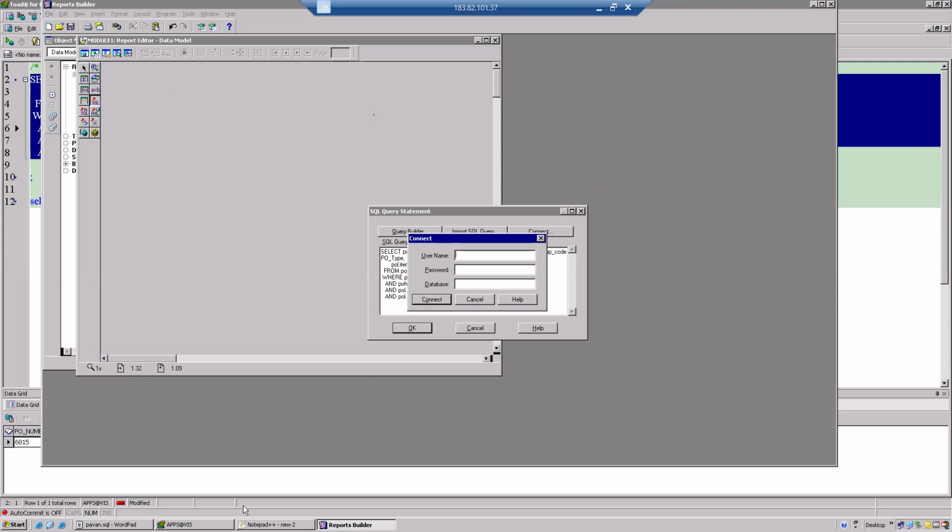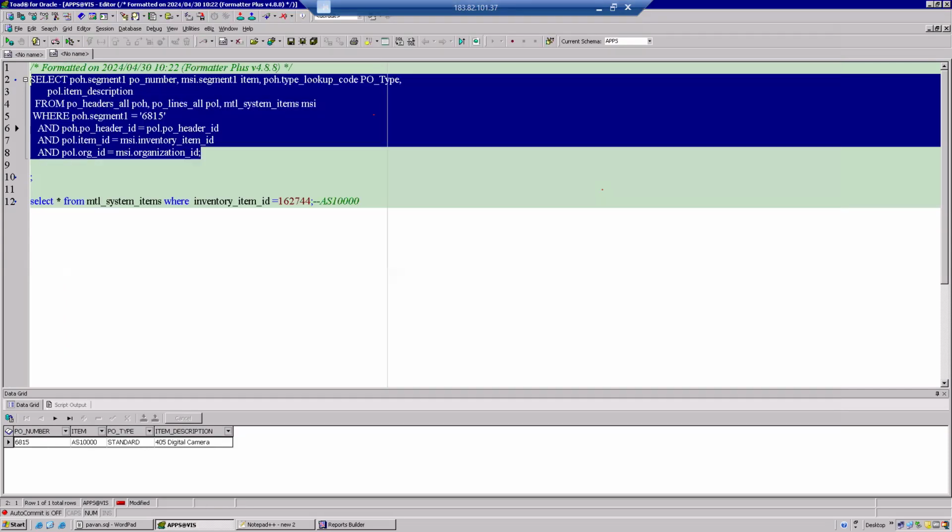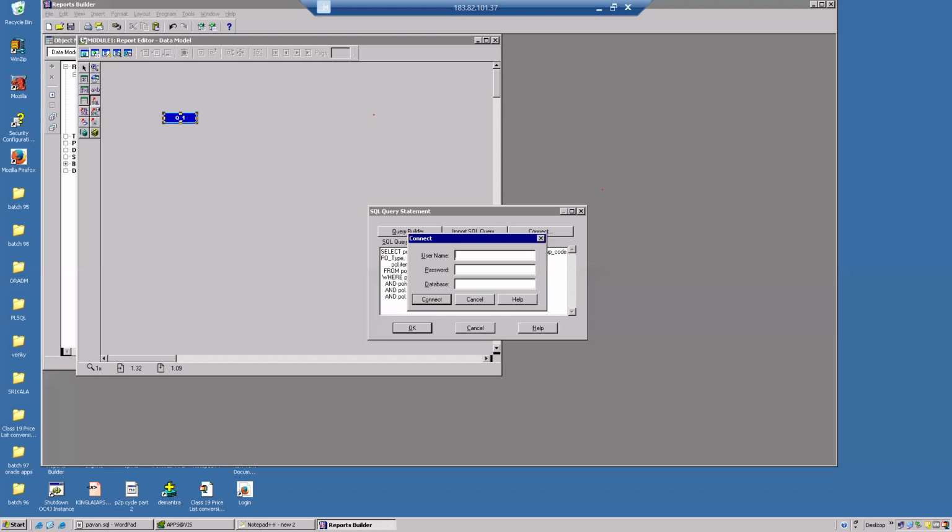This database and this database are both the same, and the WinSAP server details are different. So I am going to enter my username, password and database name. What is the database name? If it's a development instance, dev will come. The naming convention they will provide in the instance. Generally, dev means dev, prod means prod, UAT means UAT. So from here I'm giving the connect.